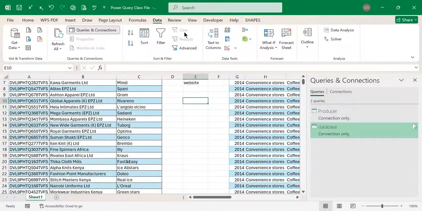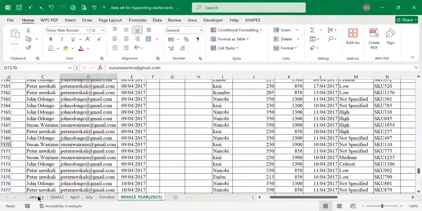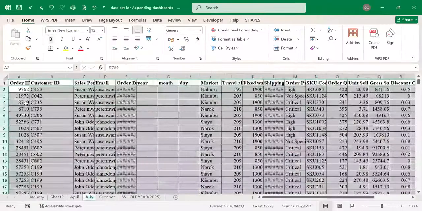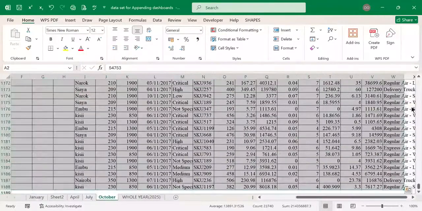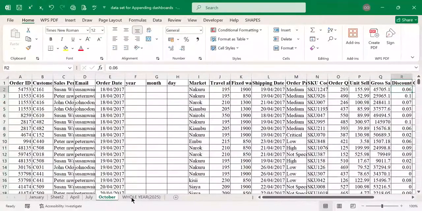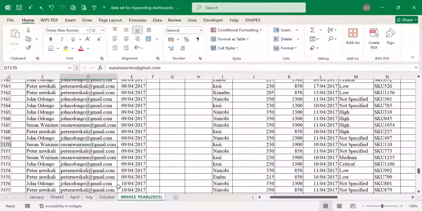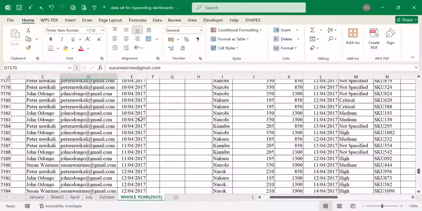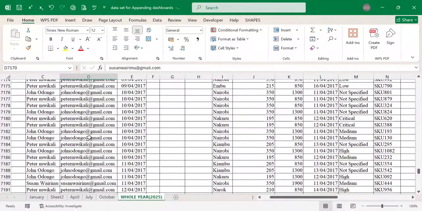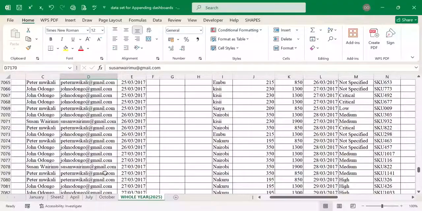Nilisema hapa vizuri. Look at what I said with regards to this data. I said we have similar items. The order is the same, but we have data for separate quarters, right? The same column, the same title, right? Only different maybe values, but we have the same title, the same number of columns. So you are supposed to get for the entire year. Nikasema hii tunafanya nini? We are appending. You copy and paste below it because the title is the same. We are appending. This one here we are supposed to append.